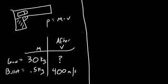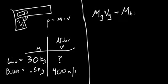Well, let's go ahead and do that right now and figure out the kickback speed of the gun. So again, what we know is the total momentum of this has to be zero since the initial momentum is zero. So what we do is, in order to get the momentum of each, let's go ahead and figure out the momentum of the gun first. Mass of the gun times the velocity of the gun will give us the momentum of the gun. Now, what we need to do is add this together with the mass of the bullet times the velocity of the bullet. And whenever we add these two things together, we have to end up with the ending momentum of zero.